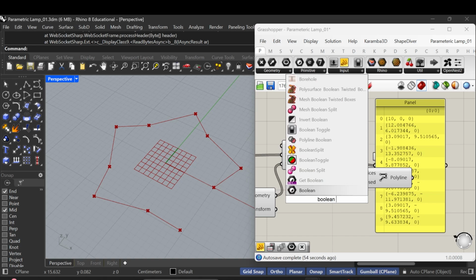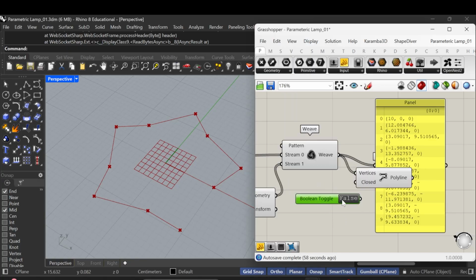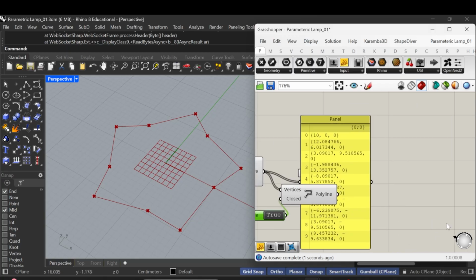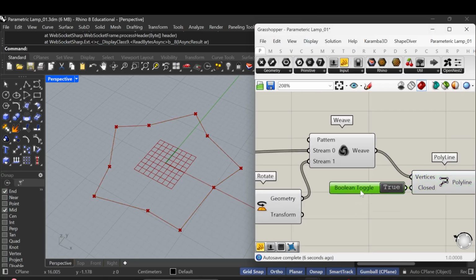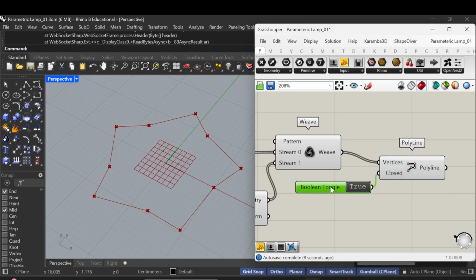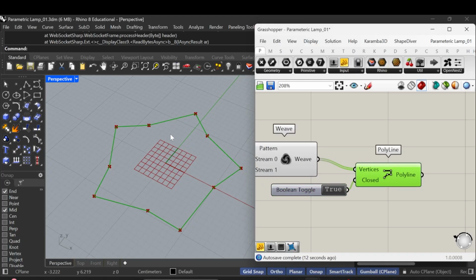Using a Boolean toggle is going to help you change this to true, and then connect it to this. This is going to get closed. Either way, but you don't use both ways at the same time. So that is the polyline that is getting connected all together.